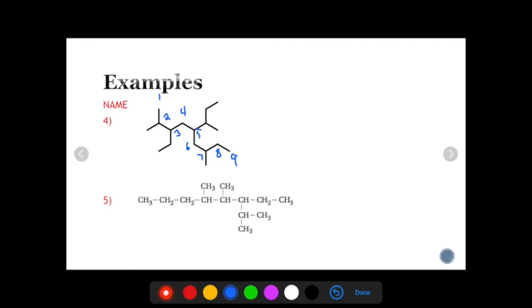So 9 carbons in that chain. So if you count any others, you're not going to get 9. You'll get less. So we want this as our chain. And we want to start counting on this side because we have this methyl group attached to carbon 2. If we started counting right here, it would be on 3. So we want to start over here.